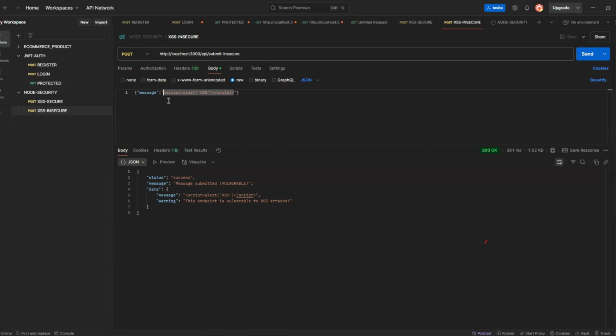Here we are doing a simple alert, but they could hack our backend completely, grabbing our user data, our database details, and so on. So unless we have made our server secure against bad input, the hacker can hack our server if we are not sanitizing the input we get from the payload.